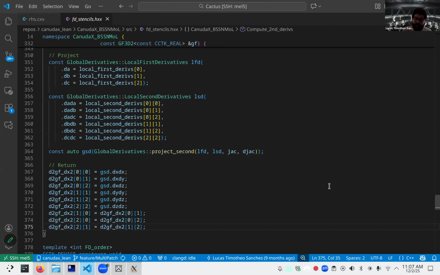Now, I've been speaking for 40 minutes, so to finalize, to end things, I'd like to remind you that CanudaX is, I think, infrastructure-wise, ready to be used. We're still trying to adapt it and make sure that everything works perfectly as it should on a binary black hole collision. And if you're interested and if you want to work with multiple coordinate patches and non-Cartesian systems, please take a look at CapyrX, consider contributing to it and adapting your science codes to it.